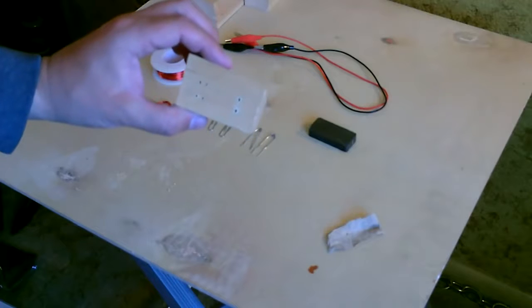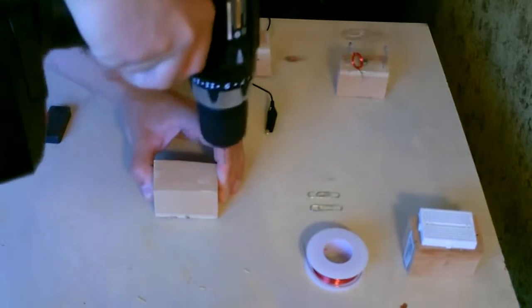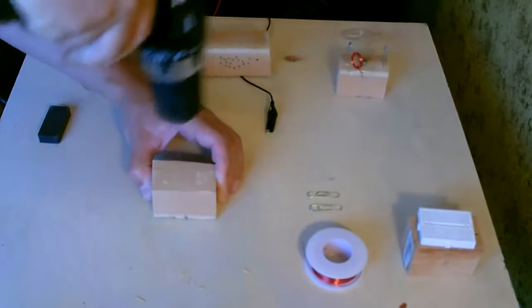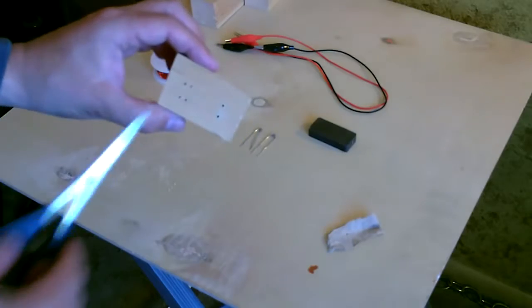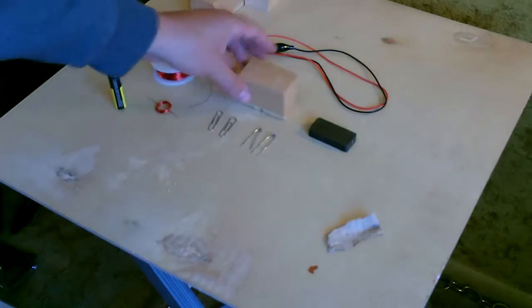So first, just drill the little holes in a small block of wood. I used a 1/16 inch drill bit for those. Works good with a standard size paper clip.